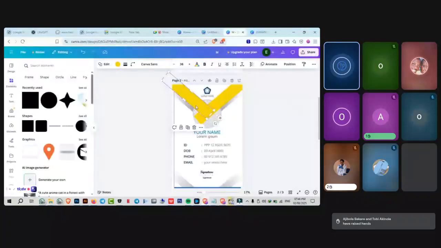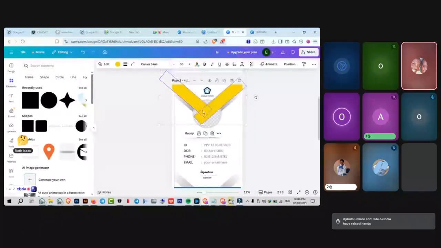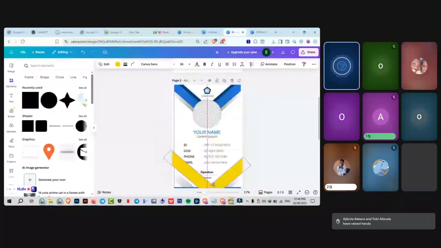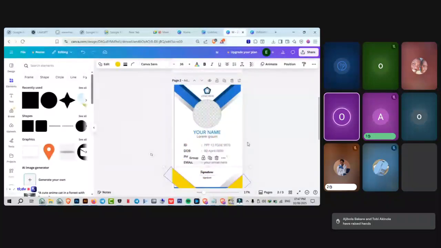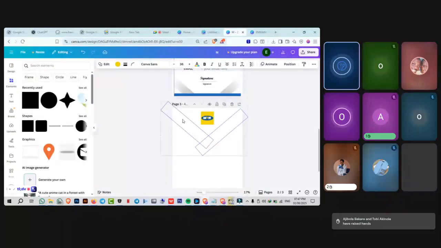Okay, so now I already have this here, and this. I'm going to click on this and hold my Shift key. If you're using a laptop, that's the only way you can do this. I hold my Shift key and click on this, and that way I've selected both of them. So I'm going to click and drag it down to this place. Can you see that now?